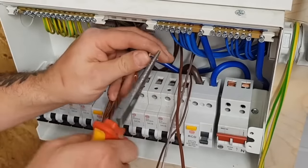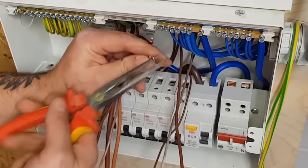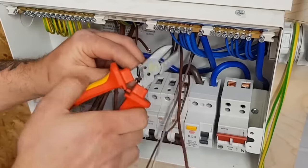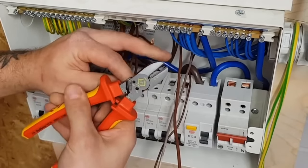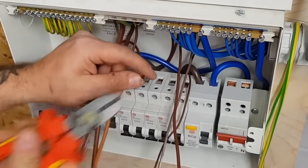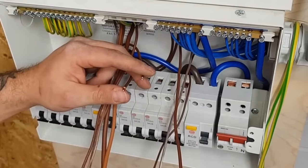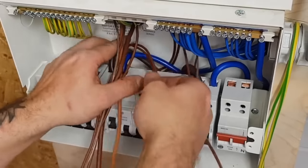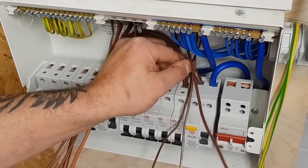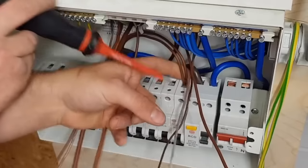I've done this before in the past, and I've not looked at this side of the cutters, and as I've done that to fold that over, I've ended up cutting something extremely short. Alright, bring him in. Make sure, I don't know if you can see this, that you can just about see where the copper goes in, because I've seen in the past someone's tightened it up and they've just pinched the sleeve in, and it's not made a very good connection on the conductor.